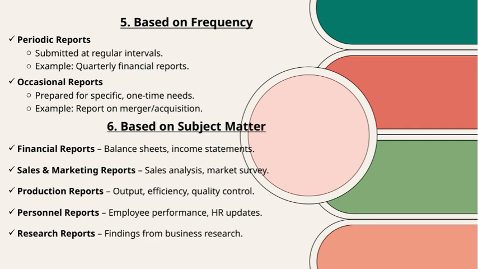Personnel reports, meanwhile, provide insights into employee performance and HR updates, supporting workforce management. And finally, research reports are based on findings from business research, providing valuable data to inform strategic decisions. Connecting all these points, it's clear that understanding the type and subject of a report helps us better interpret and utilize the information to support our overall business objectives.